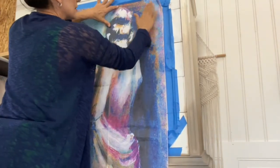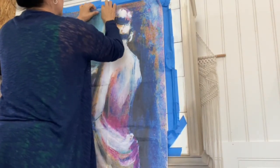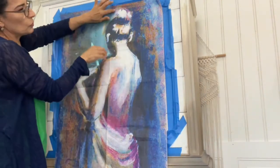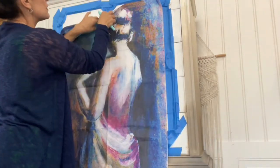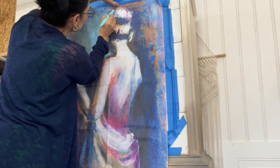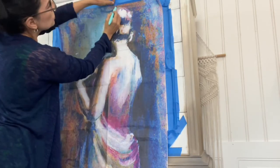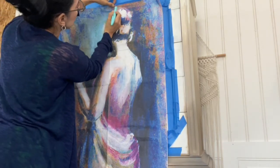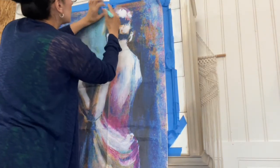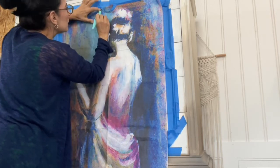Okay, so this is the easy way that I found to add my decoupage rice paper, or your decoupage paper. I'm going to use my X-Acto knife. You can see it right here. There is a curved edge that I need to cut right here so I can continue to work on my decoupage paper. Okay, so a little tricky here. Just a little tricky, but not impossible.